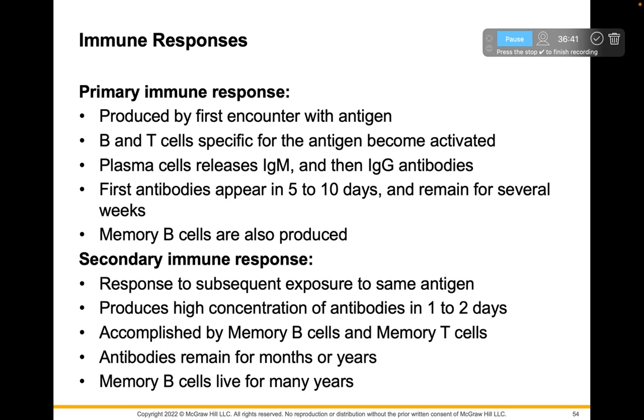Your secondary immune response is when I come back. So let's say in 6 months, I come into contact with whatever this is that I'm sick with now. Well, what do I have in 6 months that I didn't have 5 days ago? Well, I have those memory B cells, and I don't have just one or two. I have lots of them. And so it's like an army that's already prepared to fight this antigen because we've already been in contact with it before. And so what you see is a super high concentration of antibodies made really quick. And it makes even more memory B and more memory T cells. And so each time you come into contact with it, you build immunity.